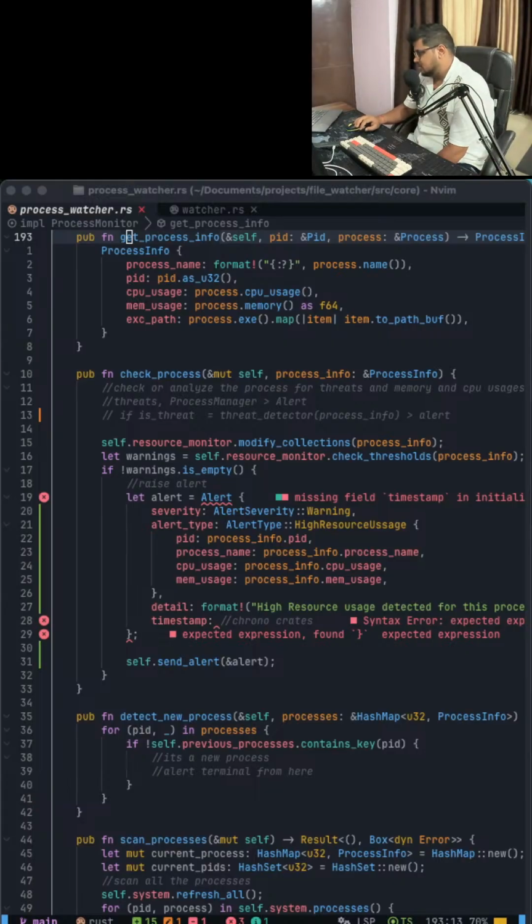Yes, you can say kind of like a task manager. Correct. It has all the processes you can see. I didn't create it from scratch. I used a crate called Notify to check for events, and I used the sysinfo crate to check for processes.